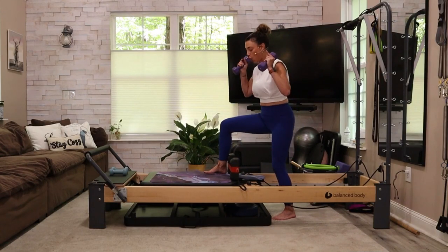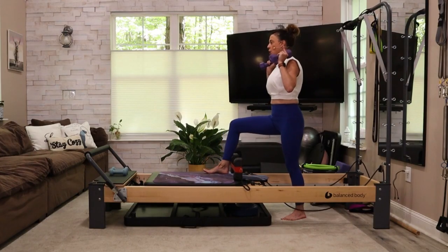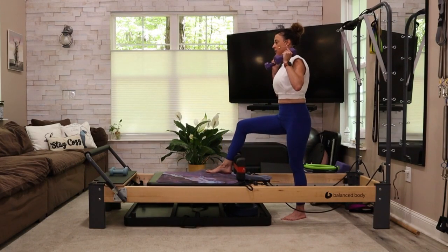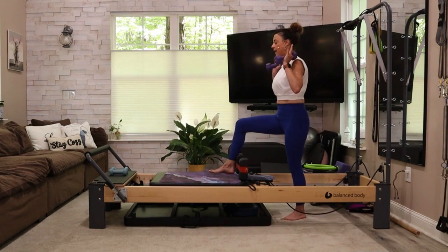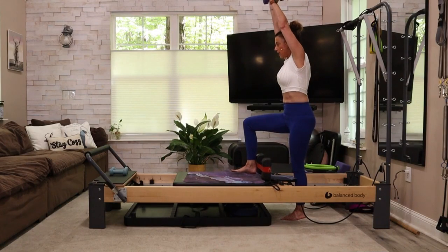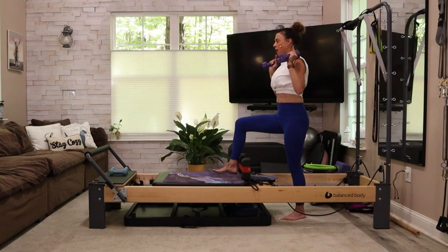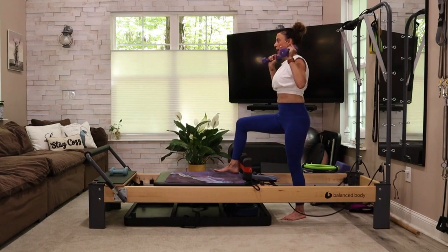You want to control the movement. If you need to adjust, adjust. So pulling and releasing. Coming underneath that hamstring. Now, if you feel good here, you can reach up over the head as you pull the knee in towards your midline. Bring it down. Again, pull, reach up and down.